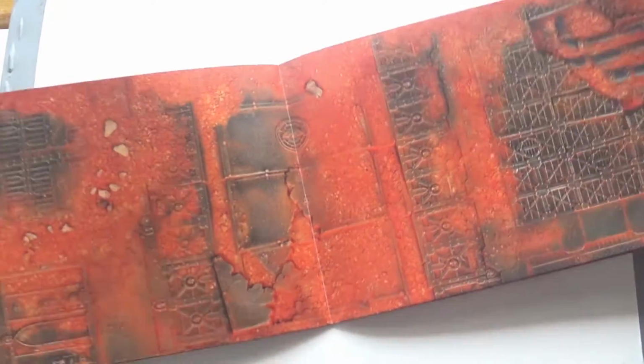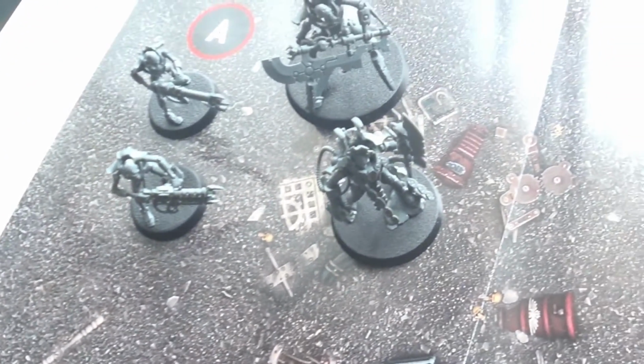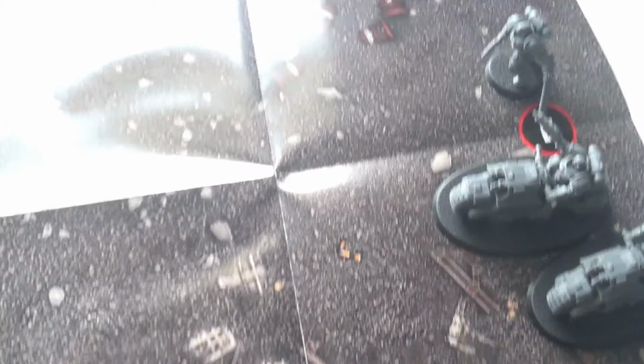Here we have the sheet that you can lay down, and I'm just going to change the camera for this. Here we go. So this is one of the sides. As you can see, it's got letters on the board that you can kind of put down markers, so you know they can be capture points and that sort of thing. And I've just put some of the models down just so you can have a look at what sort of size it is. As you can see, it's very detailed. Kind of wish they'd just put tokens in instead of the markers, like on the paper, but it's alright for what it is. And we're going to have a look at the other side in a minute, which is my preferred side, I think.